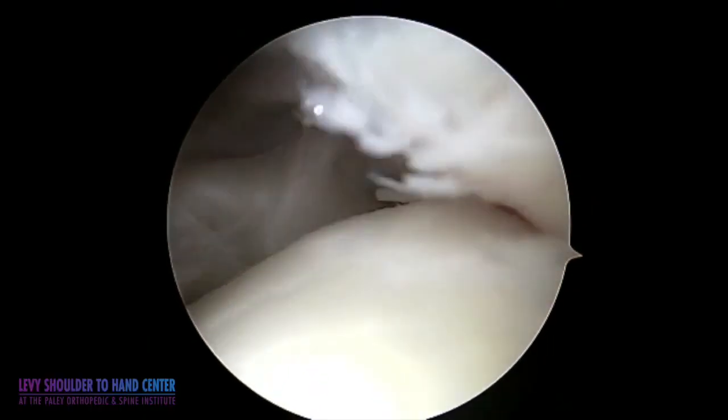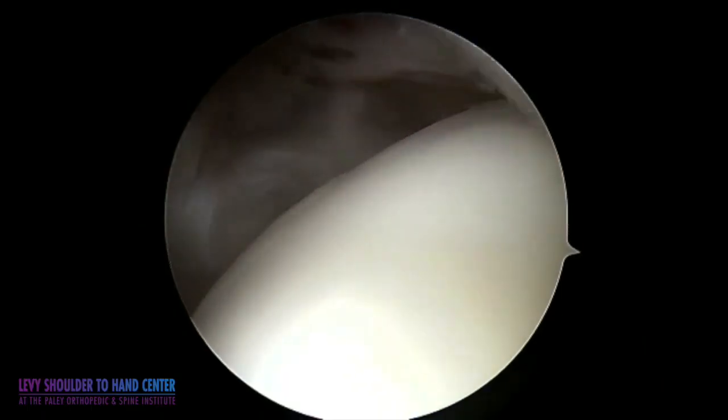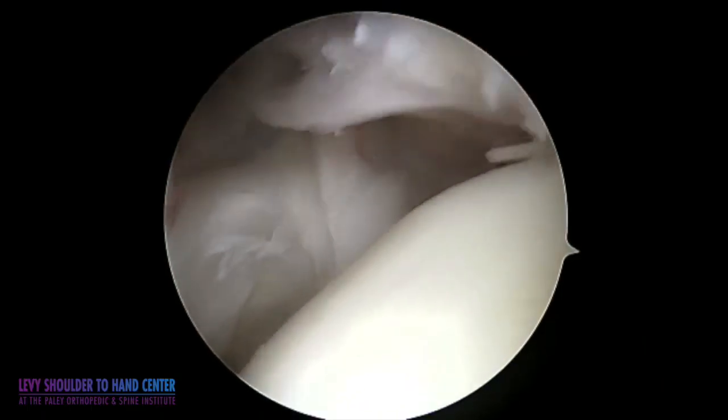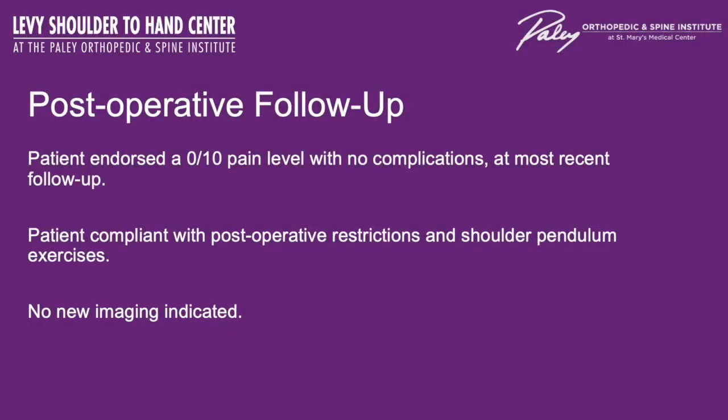This is an intra-articular view where you can see an edge of the graft as well as reconstitution of the bone tendon interface. Her post-operative course was excellent. She had no pain, and she was doing quite well throughout her rehabilitation course.